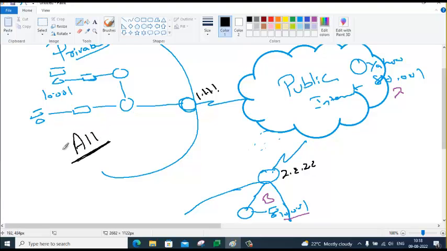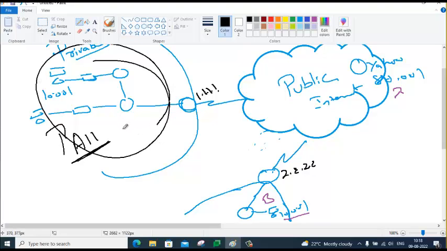so that all these computers here, when they want to communicate within the organization, they use their private addresses like 10.0.0.1, 172.16.0.1. These are all private. They use their private addresses to communicate. But when they try to go outside, whether A is trying to go outside or T is going outside, the address of A and T will be translated to this public IP address.